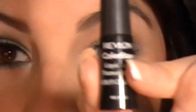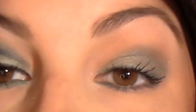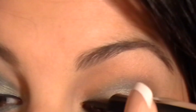First thing we're going to do to make this look a little more dramatic is to go in with a black liquid liner on our upper lash line. I'm going to be using Revlon Colorstay in black shimmer. You can use any black liquid liner you want. We just want to lay down a little more of a defined line there. So I'm just going to get some of that out and go from inner to outer. That's what I meant.